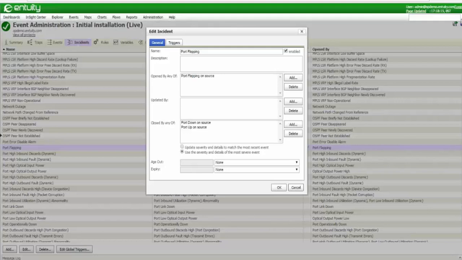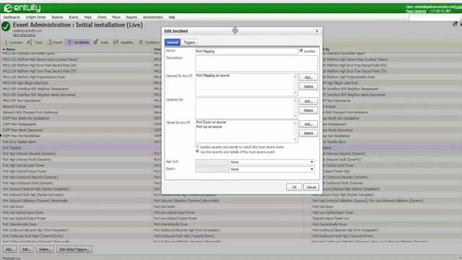So the way that I've got around this is I've placed an expiry time of 0 on here, which is to say that if my interface stops flapping, this incident will close, this incident will expire. So it will almost be removed from memory of the product. You can still go back and see it, but what it means is that when the incident reopens, or if it were to reopen, it starts a brand new incident. And that timer I've mentioned, the 60-second timer, starts new. So we start a brand new timer.